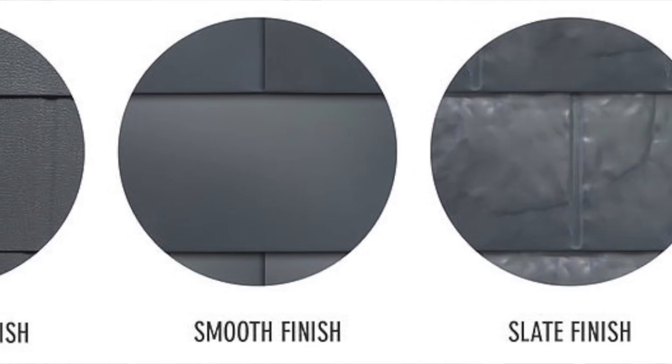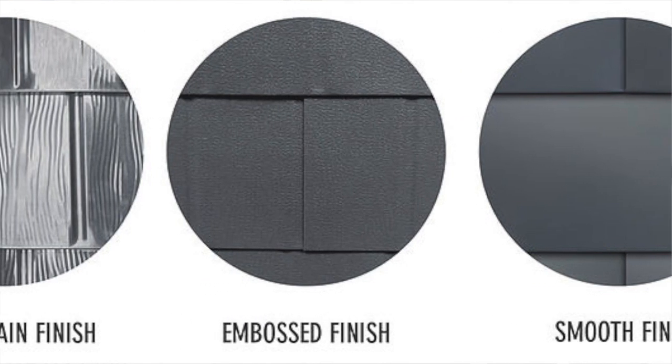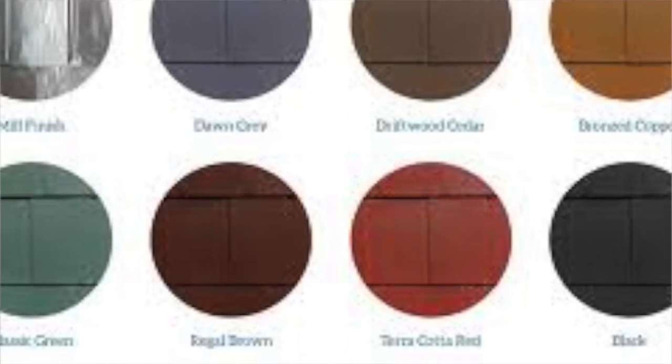When we open it up, you'll see there are four different patterns that the shingles themselves come in. You can have it replicate a traditional wood or cedar shake shingle, or you can have it look like a slate roof — a great option for historic districts that still have slate roofs. You can even get a smooth finish that most closely resembles a traditional asphalt shingle roof, along with an embossed finish. There's also a tremendous color selection to pick from, and there are even more options than what I've shown here.